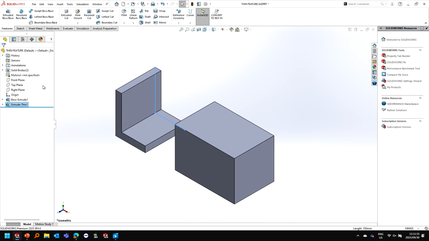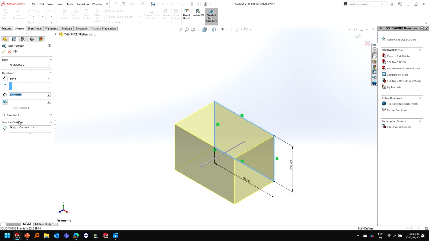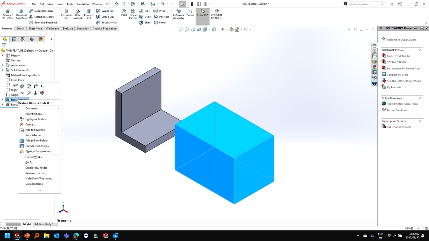Okay. So now you realize you don't actually want a closed contour. If you have a closed contour, but you want to use thin features, and you go and edit, you'll see that the thin feature option actually disappeared. So SOLIDWORKS recognizes that you have a closed contour, you didn't select thin features, and wants to streamline the process for you. So it's going to take that option away. So the only way to actually get thin features back is to delete the feature.